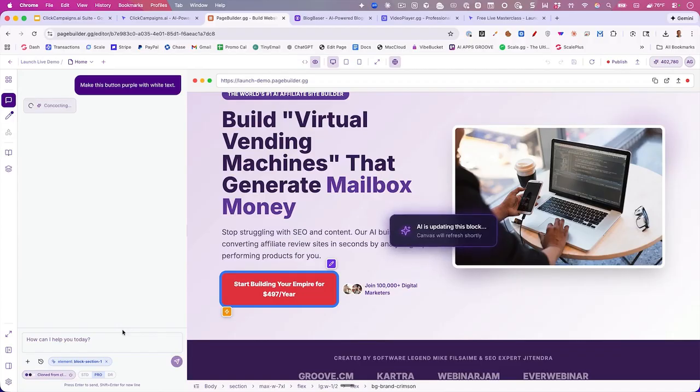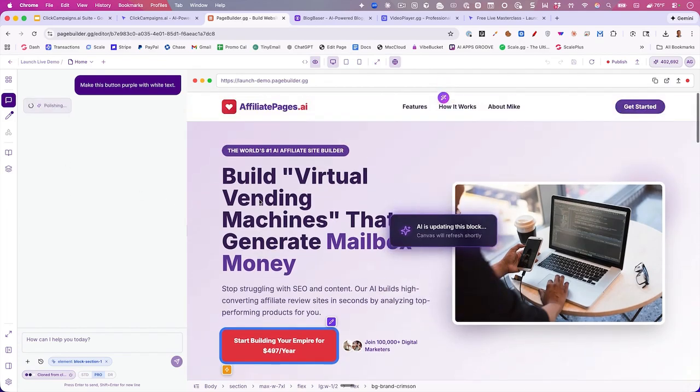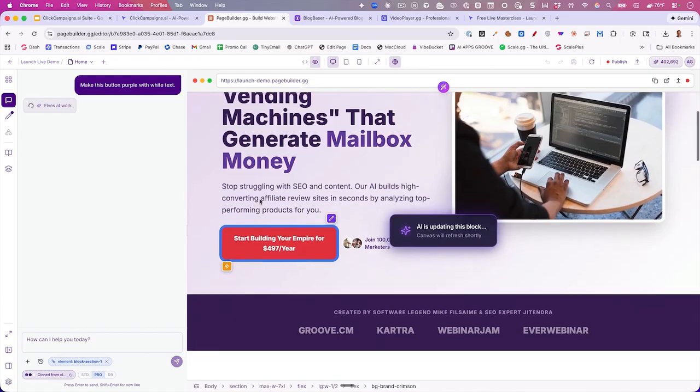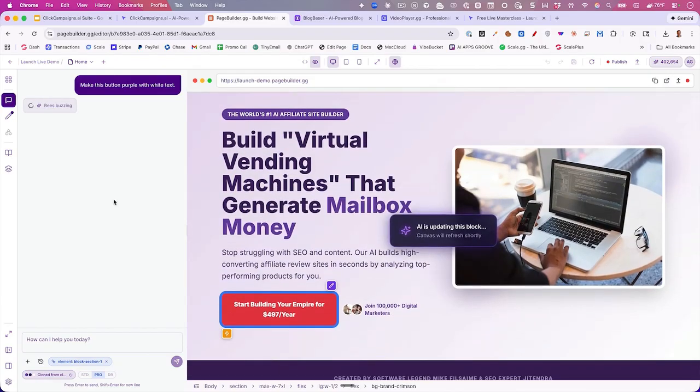But this is very similar to using something like Lovable to build your websites. And that should just take another 2 to 3 seconds. Live demos, ladies and gentlemen. I want to move on to something else, but you don't really want to click around while the canvas is working. So let it just do its thing right here. I might just refresh the page. It should have taken less than about 10 seconds, but hey, it's live demos. So I'm going to refresh the page, or I'm just going to keep working, showing you other things that you can do here.